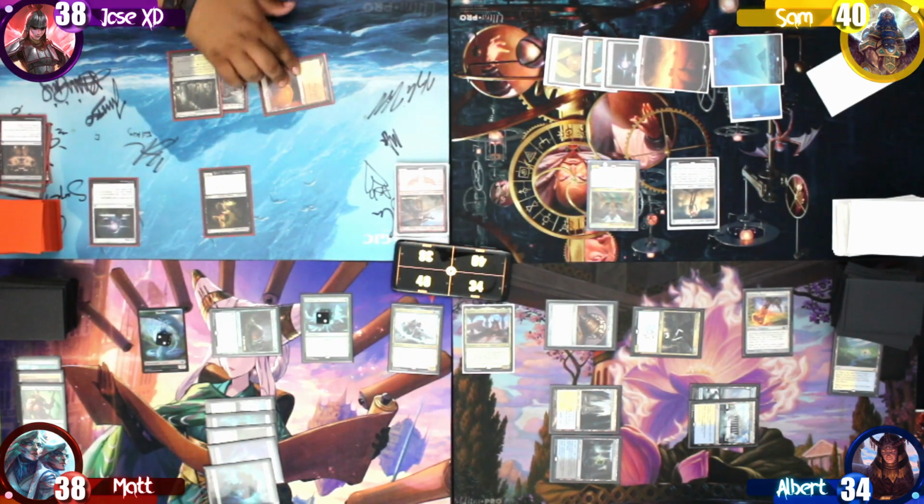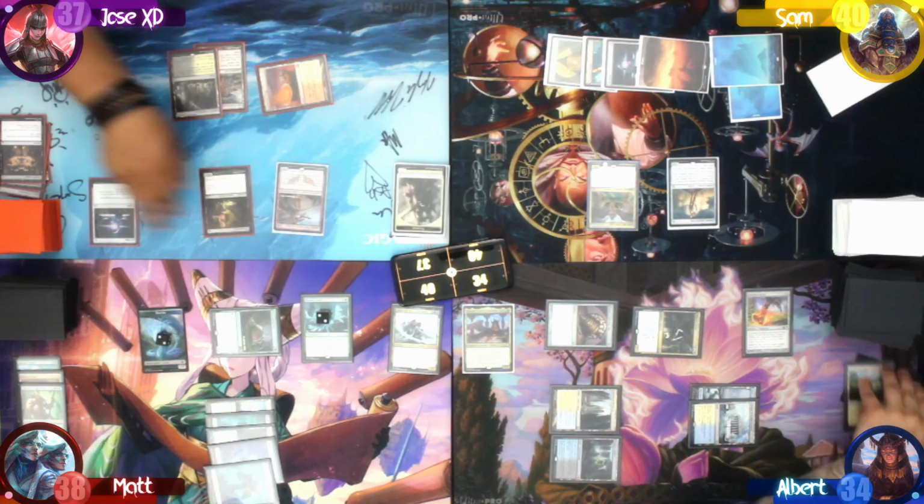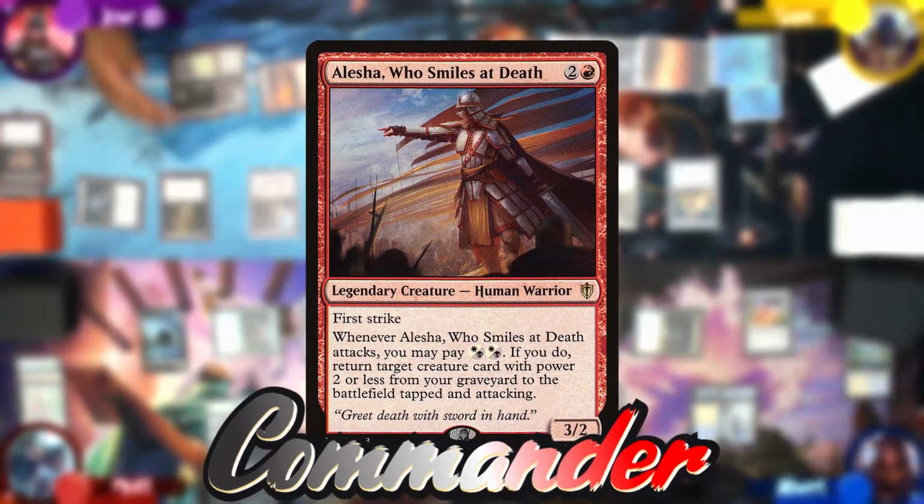Jose starts his turn by tapping 3, taking 1 from his Forge to cast his commander, Alesha, Who Smiles at Death.